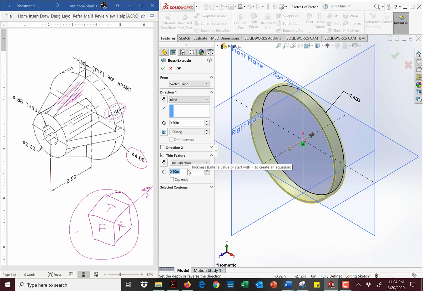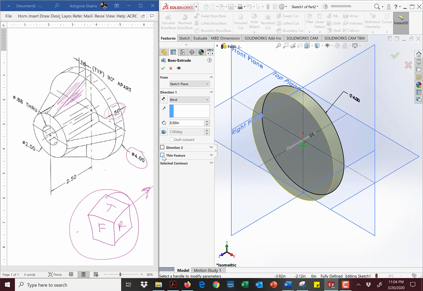It has its place on organic geometry for certain types of windshield designs, things of that nature. It does have a place, but for most modeling, it's not something you're going to use. So I recommend don't do thin feature.